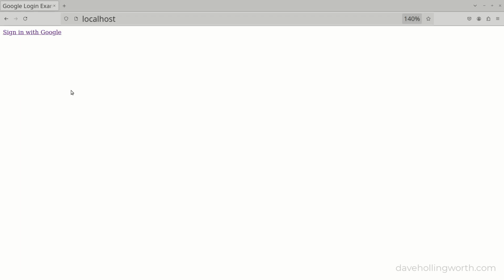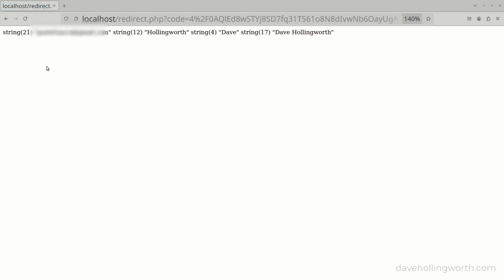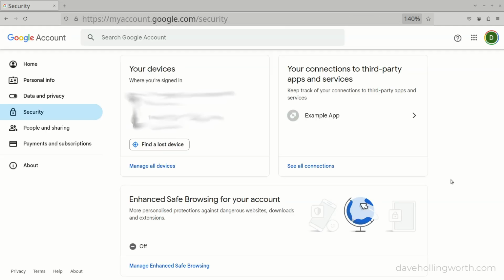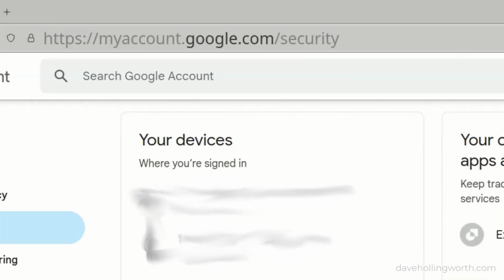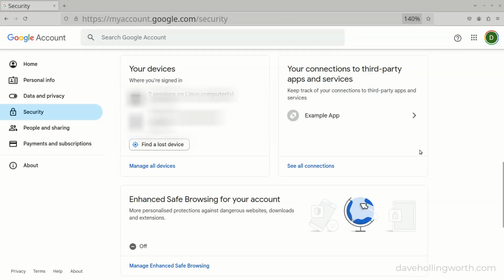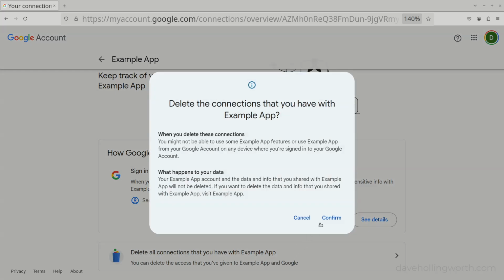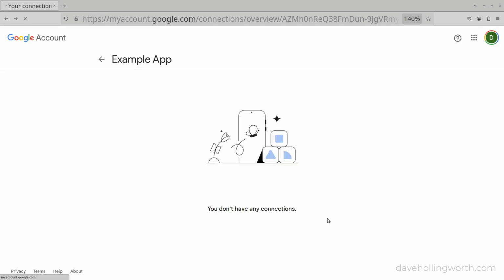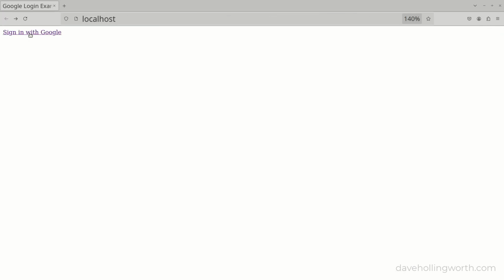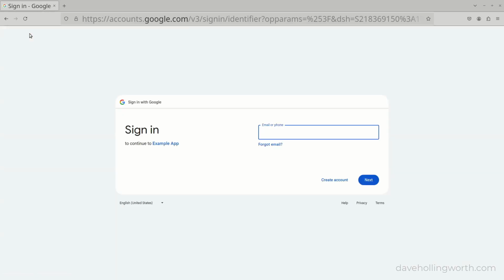Note that once you've allowed access to this app with your Google account, you don't have to do it again. This choice is saved, so you're not prompted again. If I try and log in again, using the account I'm still signed in with, it logs in automatically. If you want to remove this for testing, you can do this in your Google account settings. Go to myaccount.google.com/security, and in the section on connections to third-party apps and services, you can delete the connection to this example application. So if you try and sign in again, it will prompt you for permission again.